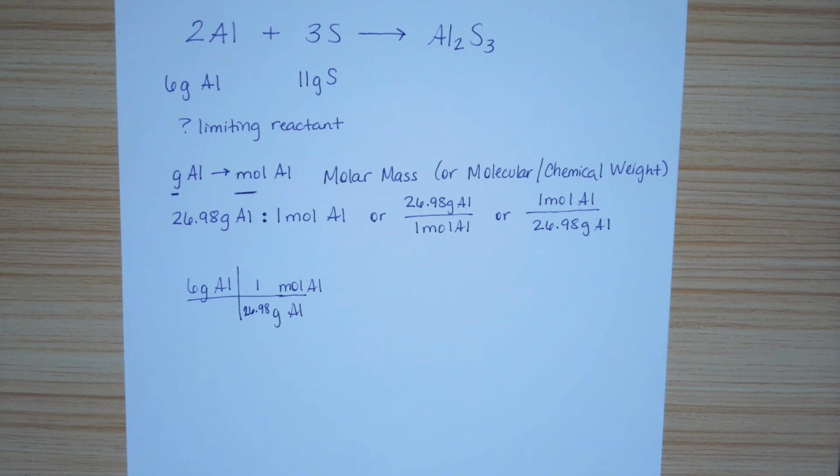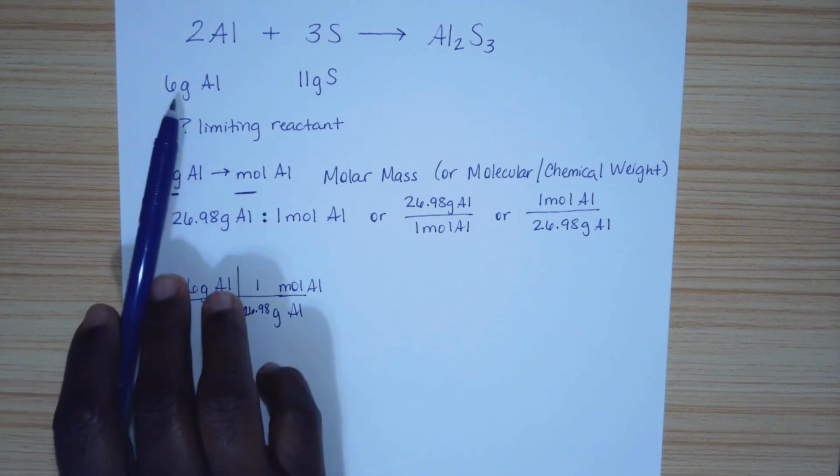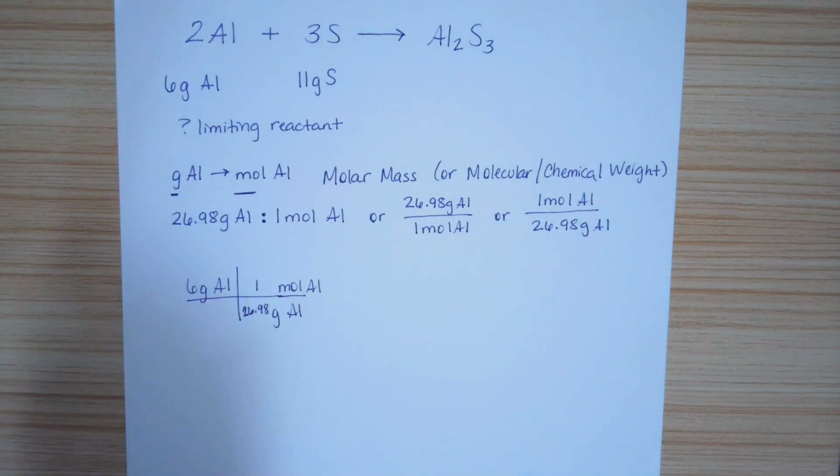So from there, you can do the calculation. My recommendation, don't calculate just yet. I prefer to do one long setup and then carry out the calculation. That way you don't have to worry about a rounding error. Because remember, the goal was to figure out, based on the amount of aluminum, how much of the product could actually form. And so I'm going to go ahead and do the calculation, and then I'll come back at the end and show how I would have set it up if I were actually doing the problem myself.